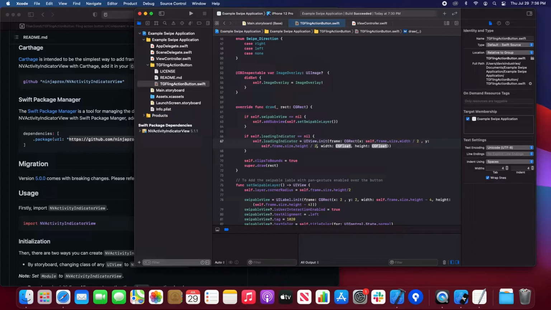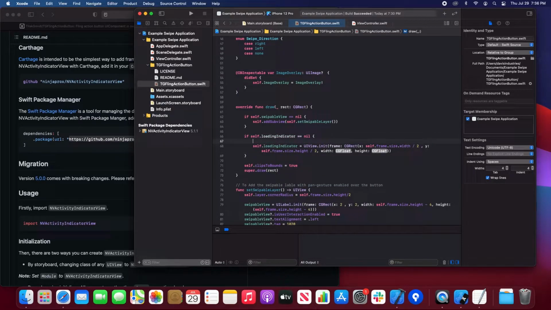And let's see, I'm going to make the height just be a little bit shorter than our own height. Okay, I want about, let's say, 5 pixels on the top, 5 pixels on the bottom, so we're going to take 10 pixels off the total height.